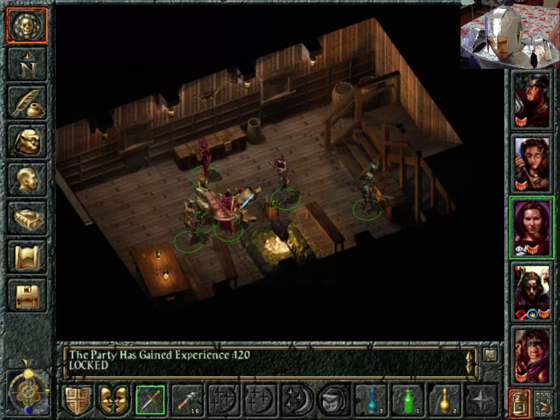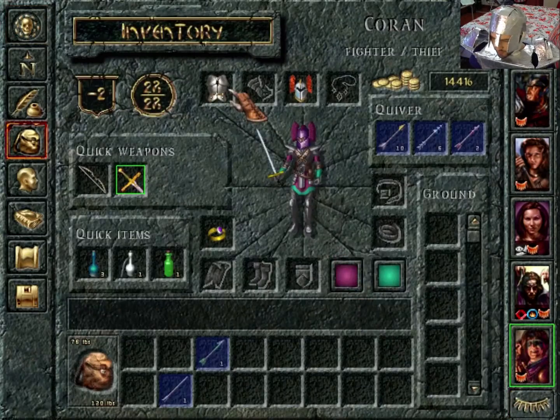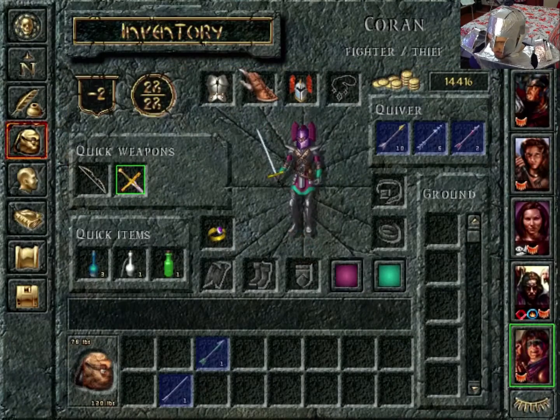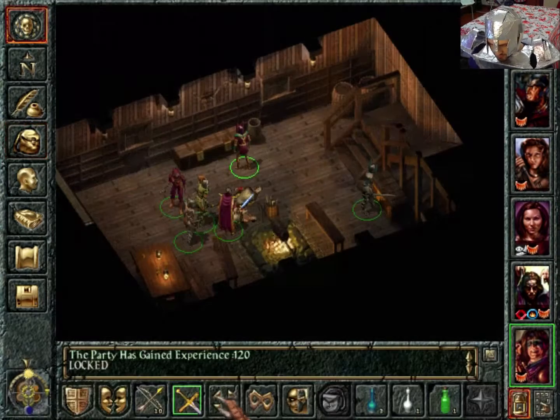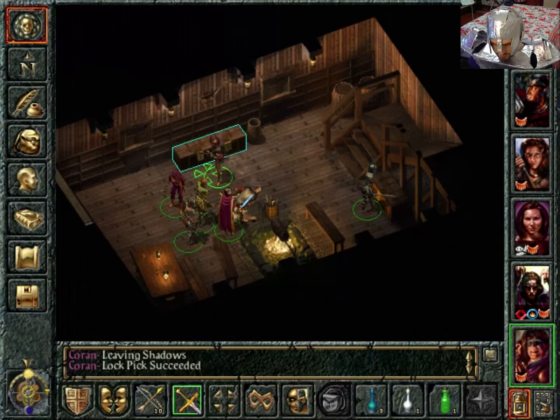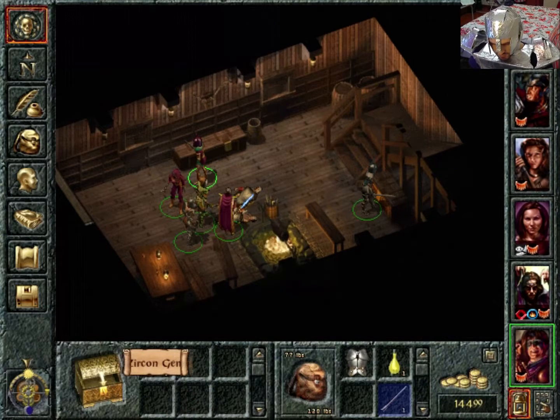This one is locked. Well, fortunately, we have Corin, who can step in, but unfortunately, he cannot use his thieving or stealth abilities. This is due to the plate mail armor that he's wearing. It doesn't make much sense that you could stealth about while wearing 50-pound armor. It's quite noisy, I'm sure. So all we need to do is unequip this, and now we can use the two abilities. We can successfully hide in shadows and leave them to pick this chest. Potion of magic shielding, number of gold coins, and a zircon gem.